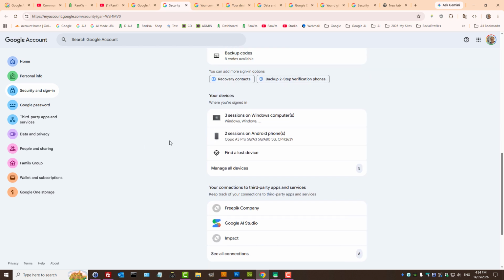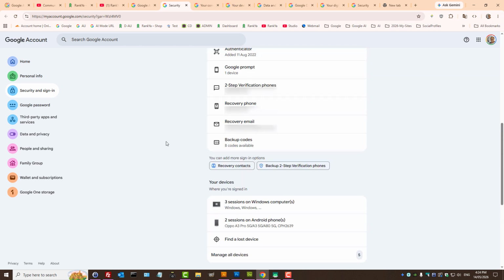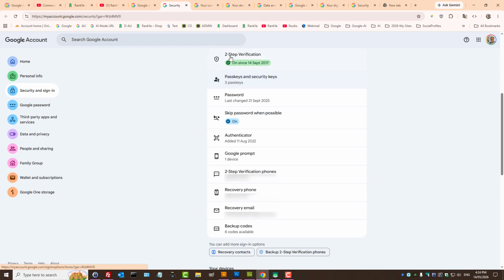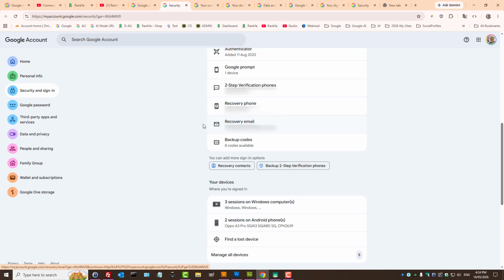And also your recovery contacts, that could be important. Even if you've set all these, two-step verification, authenticator, recovery phone, recovery email, you're in control of all these, but for whatever reason, somehow you can't log in, you can have recovery contacts and add someone you trust, as in add their email, so that you can recover your Google account.